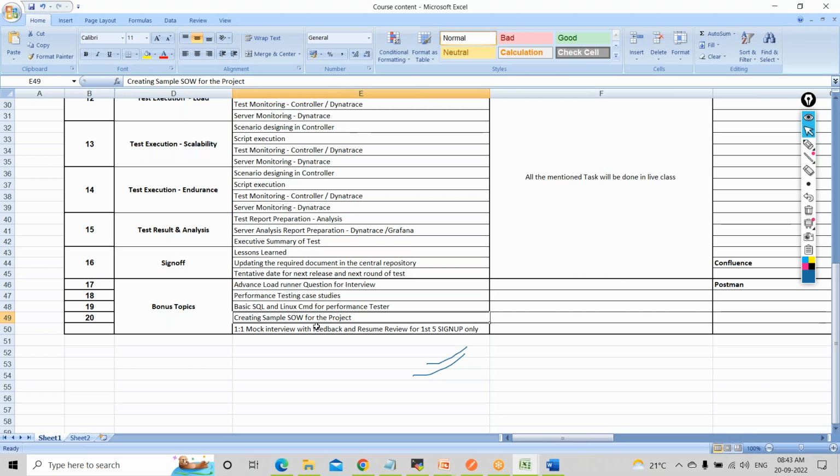Okay, so service level agreement, we have that agreement. How to document that, how to create those things, and what are the things that you need to put in it? Those things we'll be covering in this particular topic: how the SOWs are created and what needs to be documented. Mostly it concerns how much effort and the billing, so we'll see how it's done. It's a good idea for people who are looking at a first step to also be aware of how their efforts get billed. It will give a good idea.